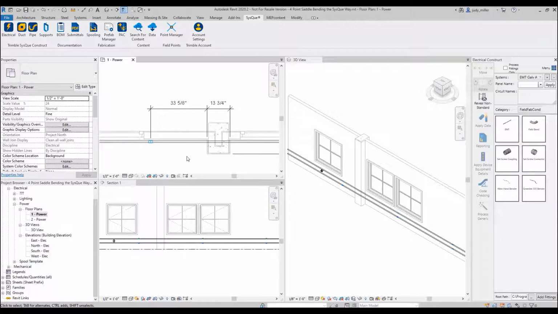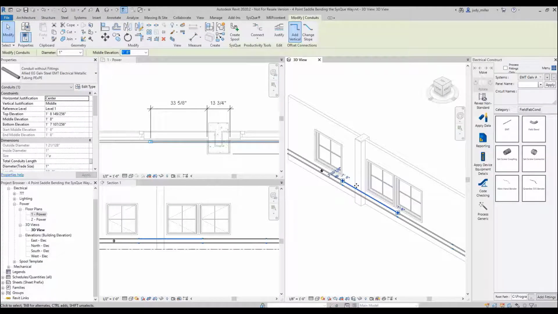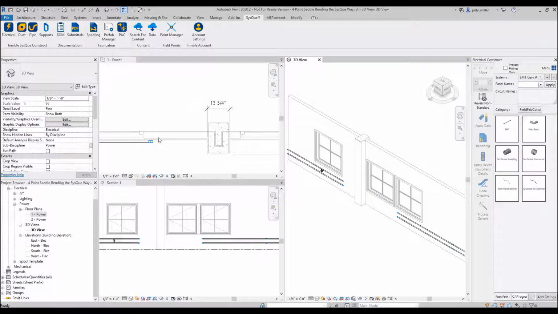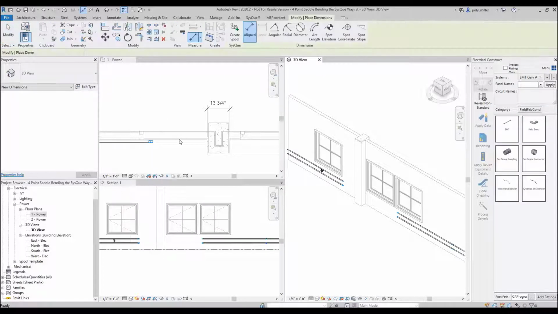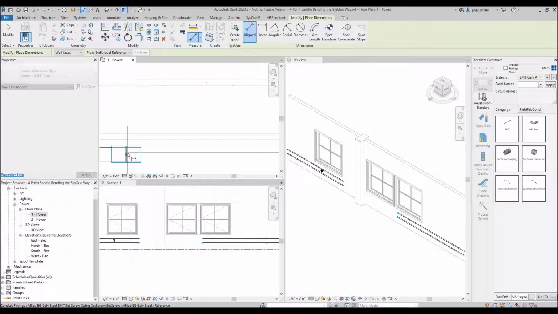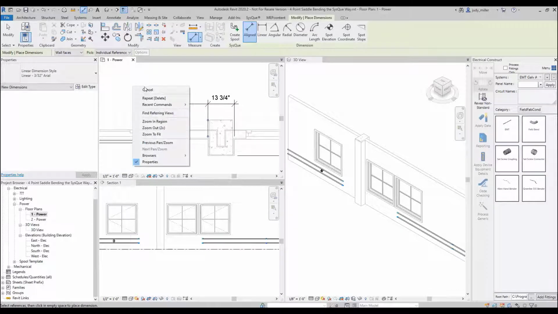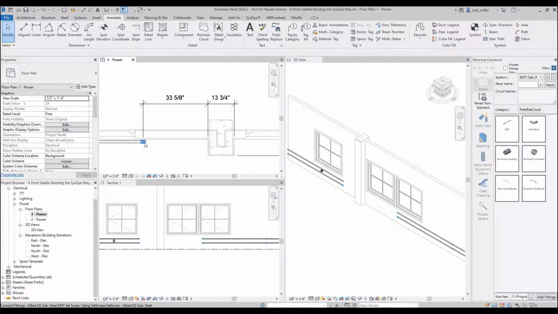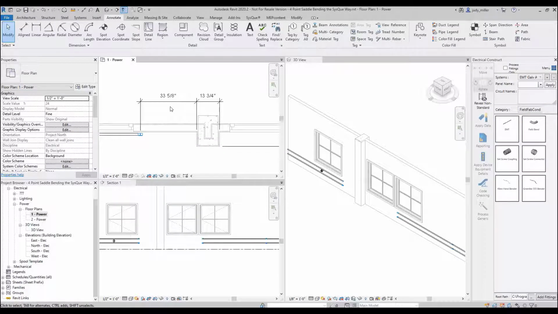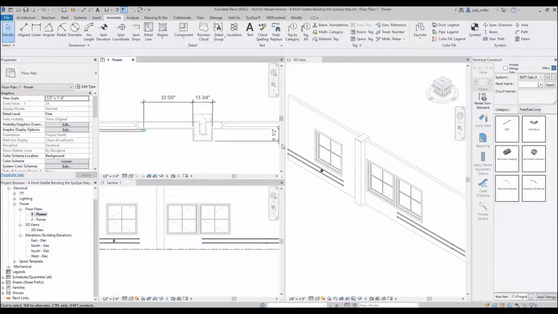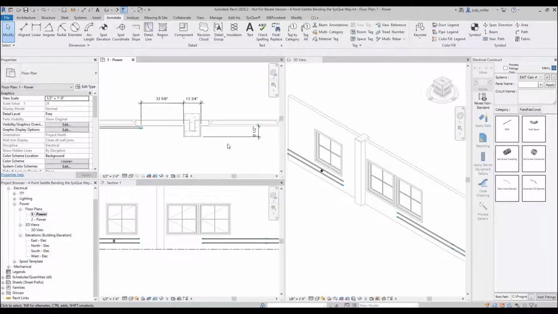So I dimensioned to my coupling. Now, obviously, I don't want these conduits to go through my columns, so I'm just going to delete those two. But I knew my dimension from the face of the column, and I can re-annotate that to the inside of my coupling. Okay, and again, our families have that engagement included or modeled into the family. All right, so 33 and 5/8 by 18 and 3/4 by 8.5. Those are the dimensions we need to remember in order to put those offsets in.